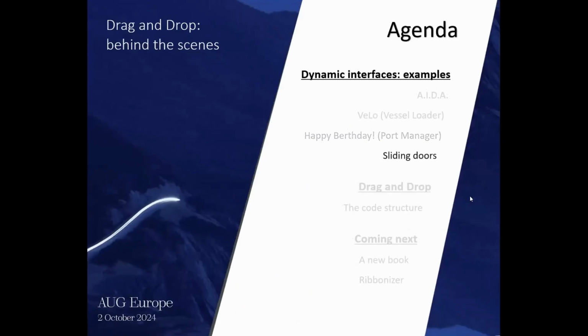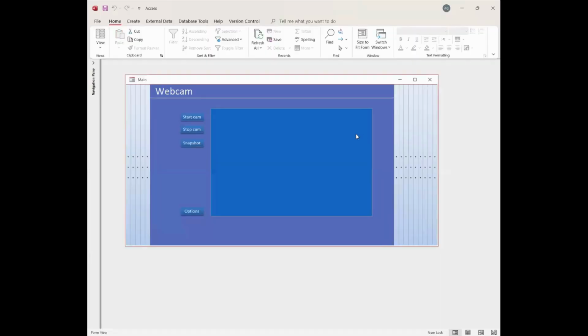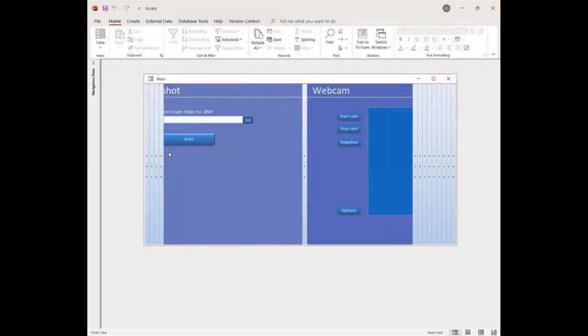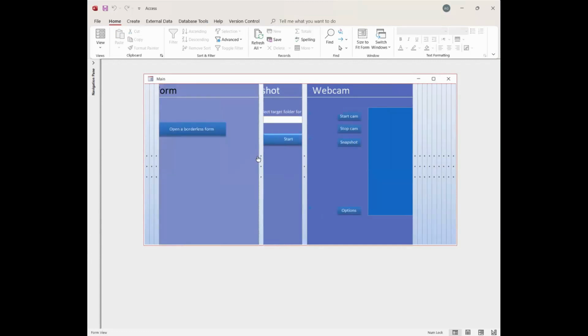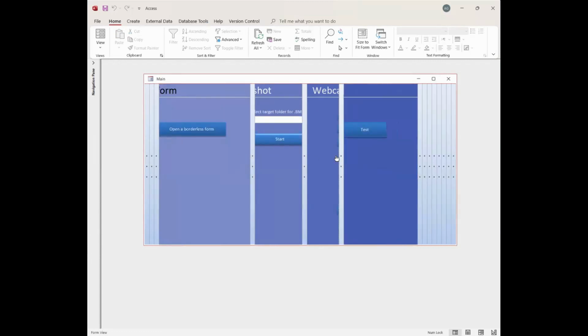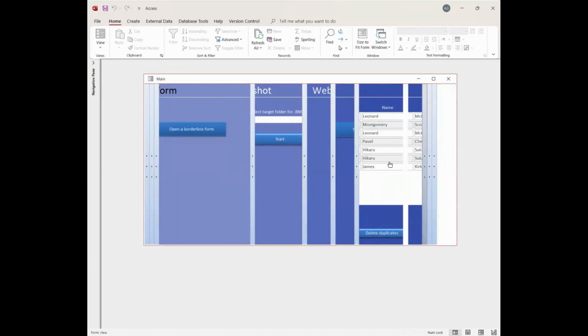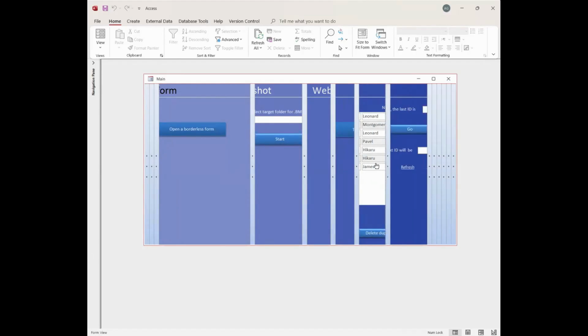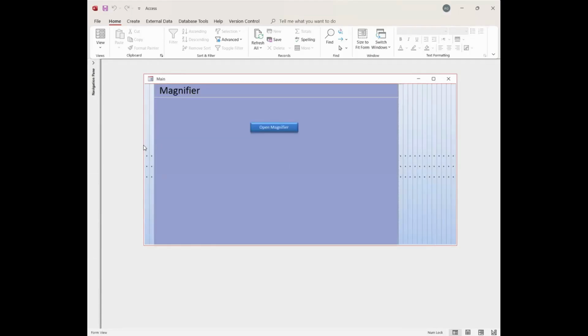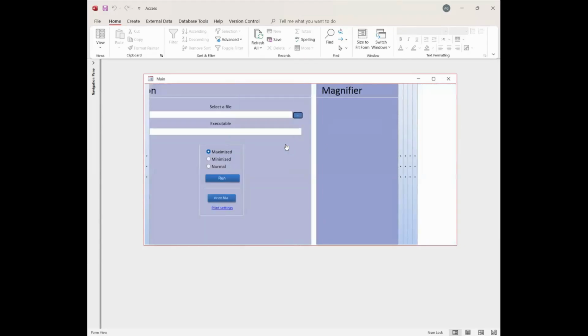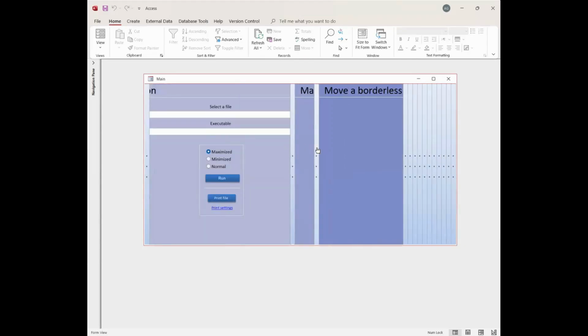The sliding doors effect is a more recent product, which shows another variation of the drag and drop. Initially, I thought it would be easier since the movement is restricted to the horizontal axis. There's no vertical movement, but it turned out to be harder, really. That's because in a normal drag and drop, the movement is only limited by the form boundaries, and all the objects are usually independent from one another.